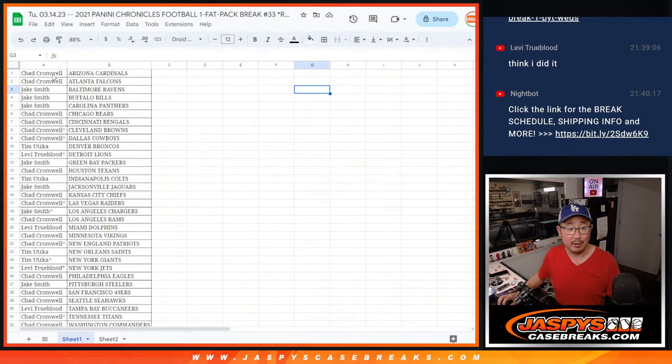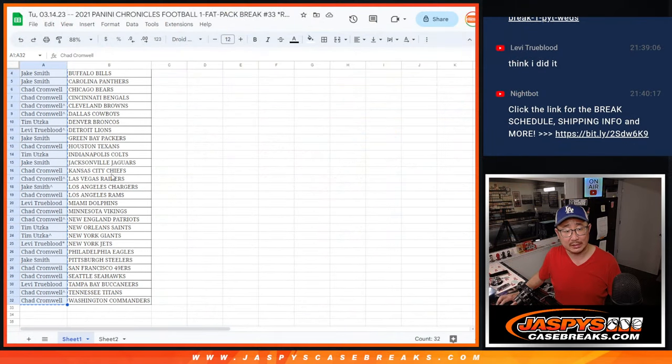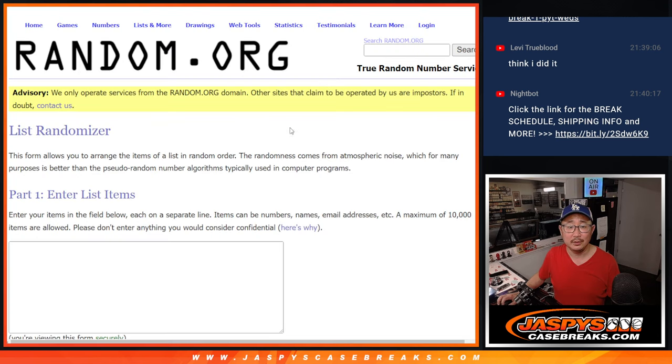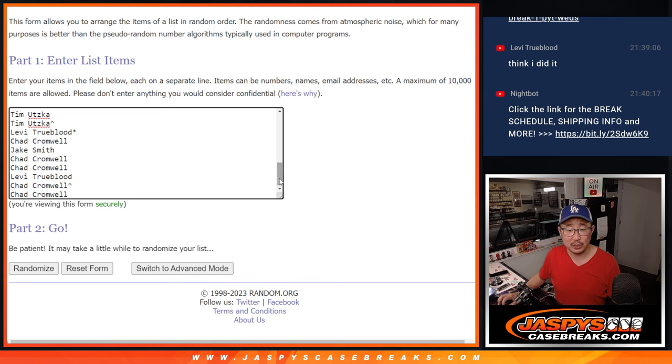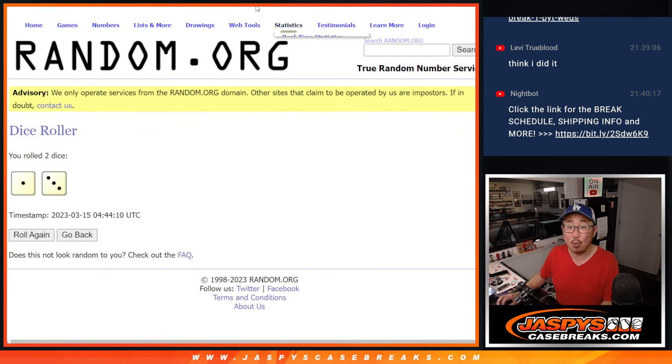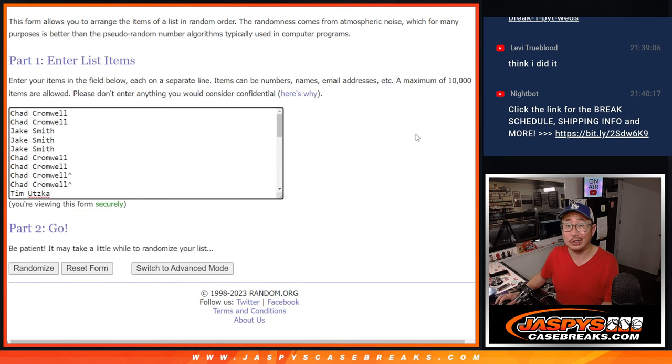All right. Now, the primary purpose of this break is not the pack. It is who is going to win those Immaculate First Off the Line spots. Let's put everyone's names back into a new list. Let's randomize it 1 and 3, 4 times. It'll be the top 10 after 4. Good luck.